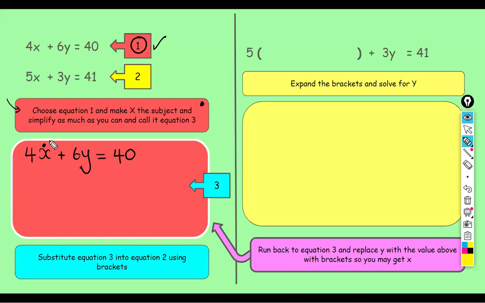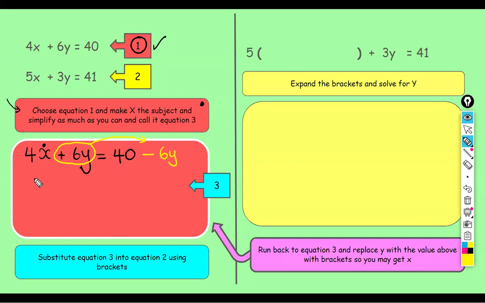To make X the subject, we have to get X alone, keyword X alone, on one side and everyone else on the other side. Remember in maths, when you take something from one side of the equal sign and throw it across, you always get the opposite. So we're going to take positive 6y and throw him across. When you throw across positive 6y, we're going to get minus 6y. Everyone take down up to there.